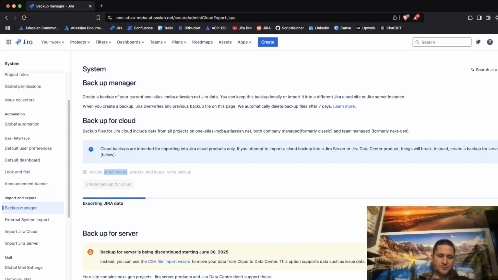When you click on create backup for the cloud, the first thing it's going to do is export some of the Jira data. This might actually take a while. Backups are really important, because if something goes wrong, you can at any time just roll everything back like it was, and then just move on with your work.